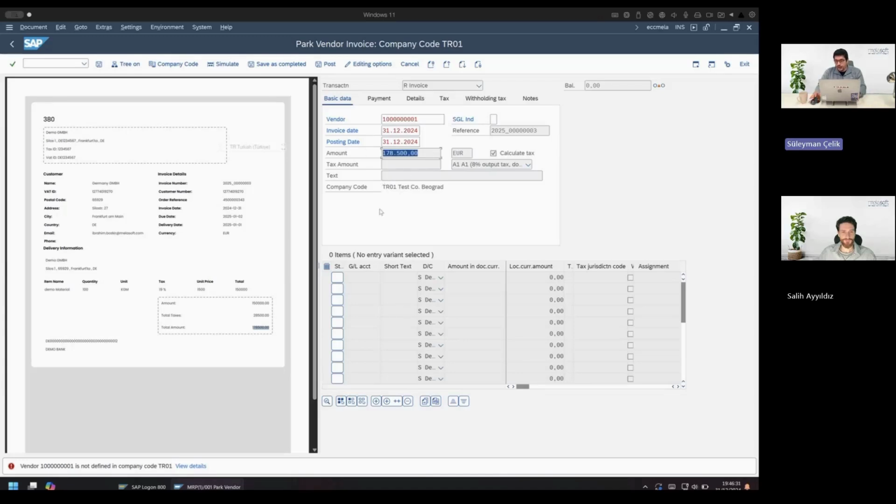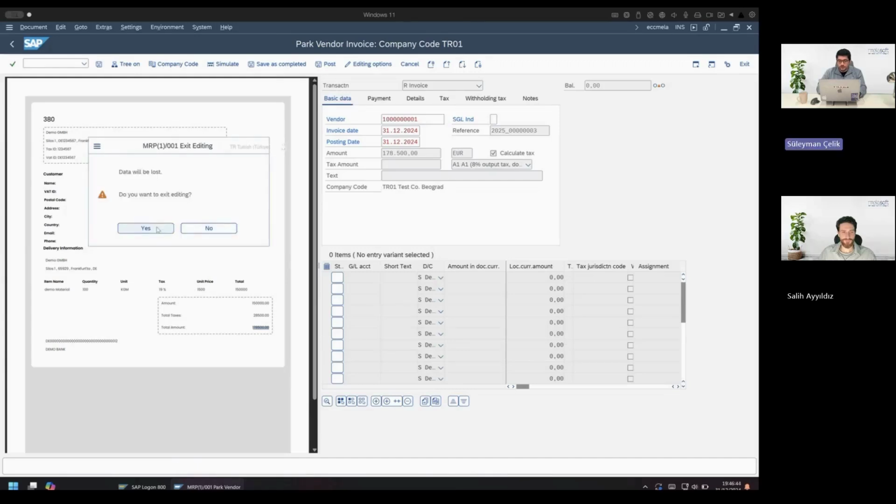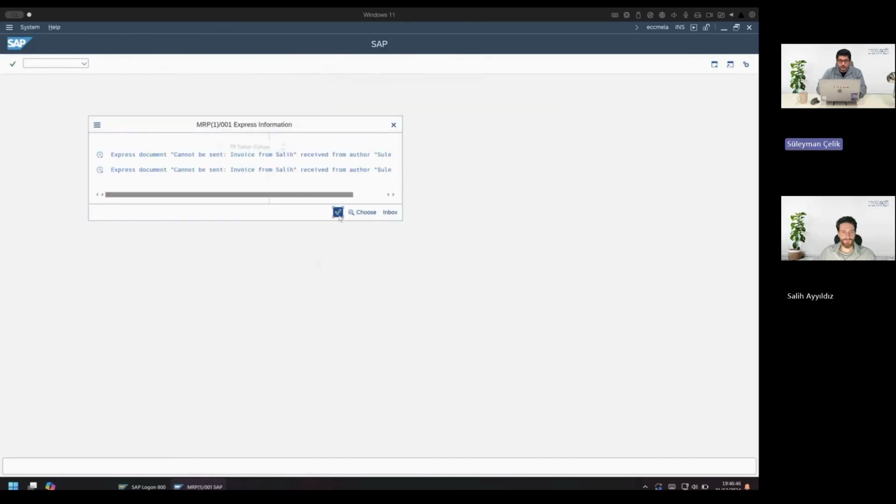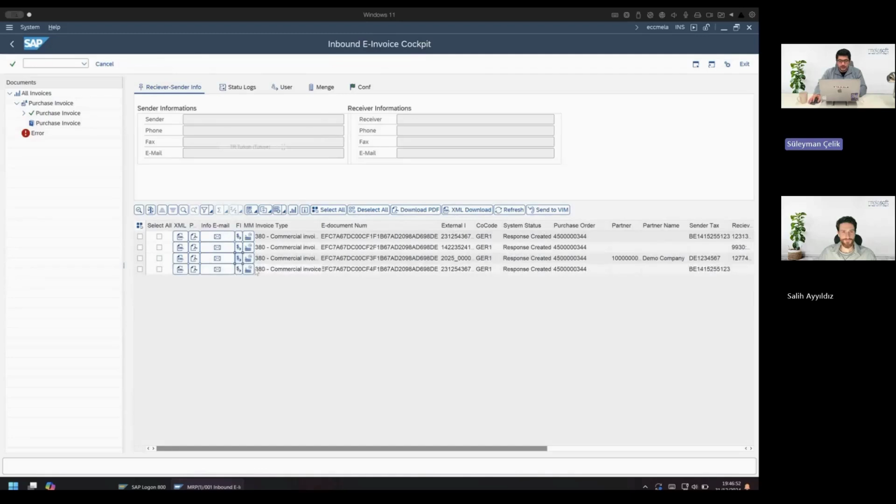And we have this FI process option. Depending on the customers, you can also use the parking option. I don't want to process this document, and yes, this is a standard SAP error, because I sent the emails and I couldn't send. Actually, the settings are missing. That's why I got this error.